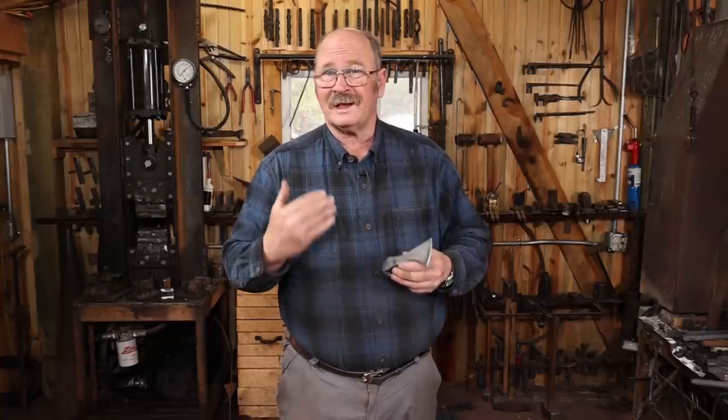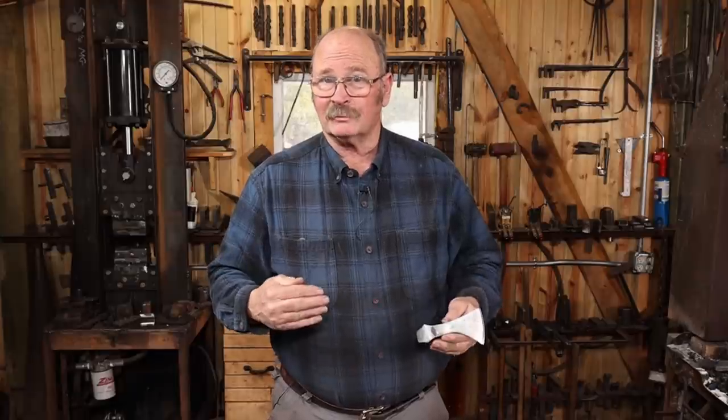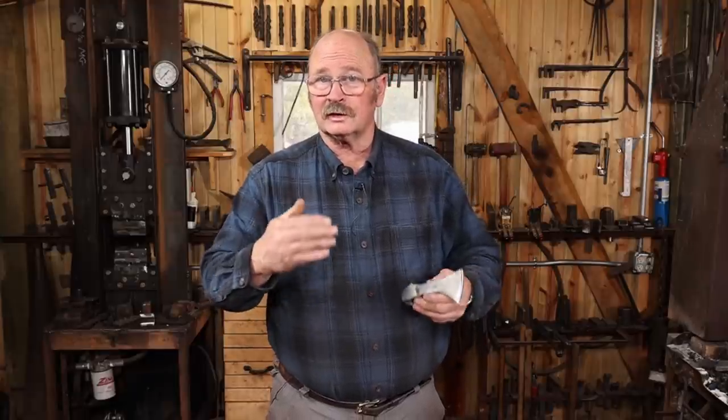Now, it's possible the water that I used to quench was a little bit cold. I did preheat it some, but maybe I didn't get it warm enough, especially since it's still winter here in the shop. It's also possible I had it a little too hot when I went to quench, and that's one of the downsides to hardening and tempering by eye. Doing it in the electronic oven, you know you've got it at an exact temperature, and you know that it soaked thoroughly through so that it's even throughout the piece. It's certainly possible there was a flaw in the forge weld, but I think that would have shown up earlier if that had been the case.